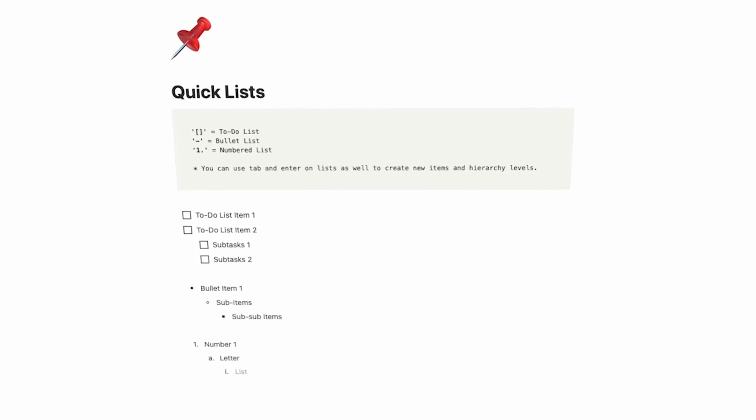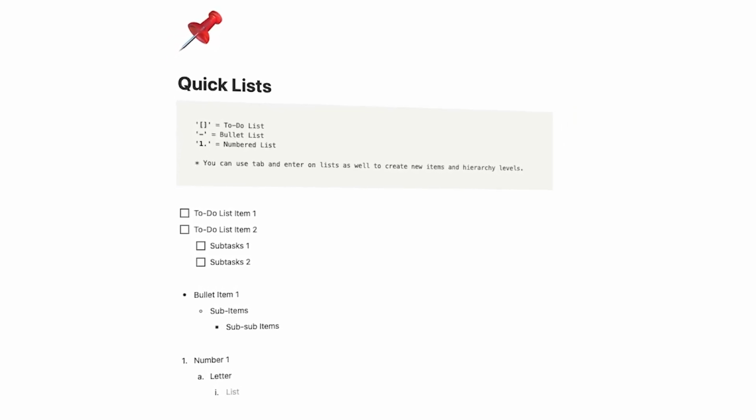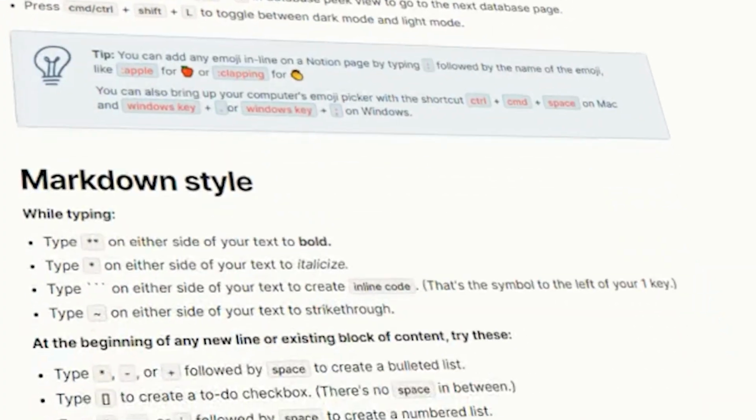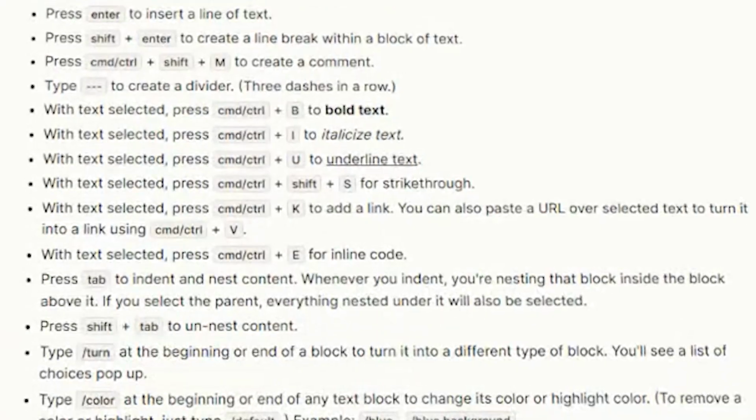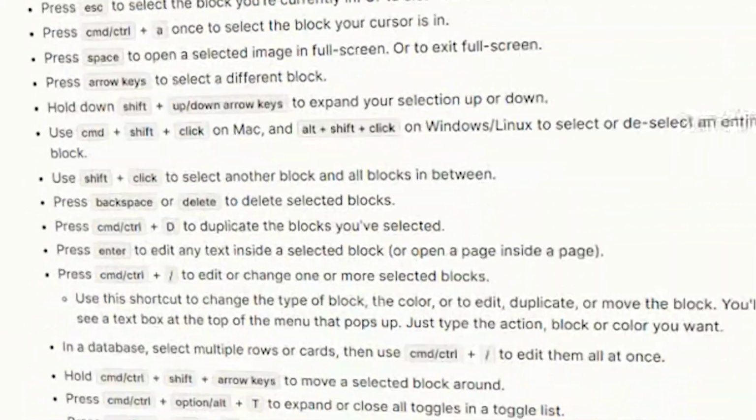In today's video, I'm going to be sharing 7 Notion shortcuts that I know I couldn't live without when using Notion. These are just going to speed up your workflow, and Notion actually has 100 plus keyboard shortcuts. But in today's video, I'm just going to be sharing the most important ones with you so that they're easy to remember, because it's pretty hard to remember 100 plus shortcuts, but 7 shortcuts, now that's doable. So let's get right into it. I'm going to share these shortcuts starting right now.